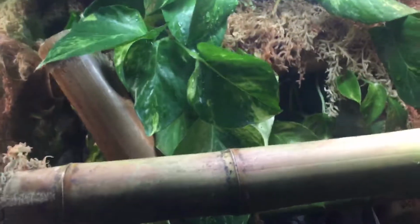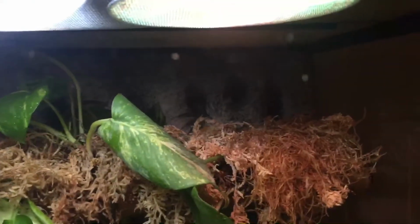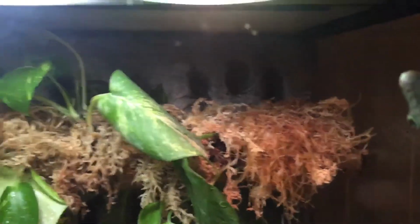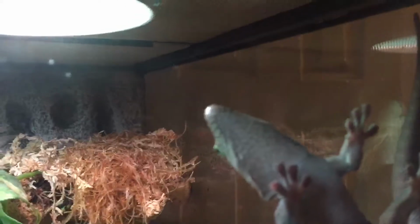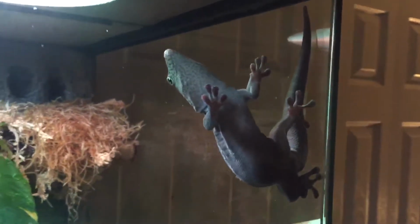So you want to give them a lot of options for them to do things, and lots of hides. Like mine's mostly, if he's not sitting right here or right here basking, he's way in the back where I can barely see him. So you want to give them nice hiding spots, because if they feel like they're in danger, they will run. They will take off. Now these geckos are real fast.